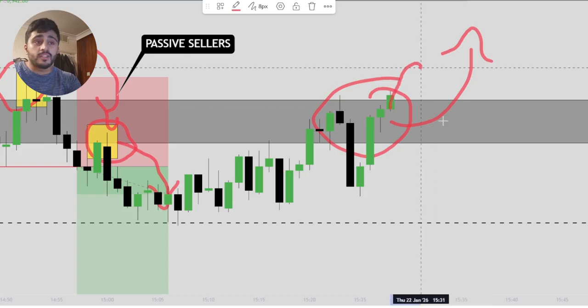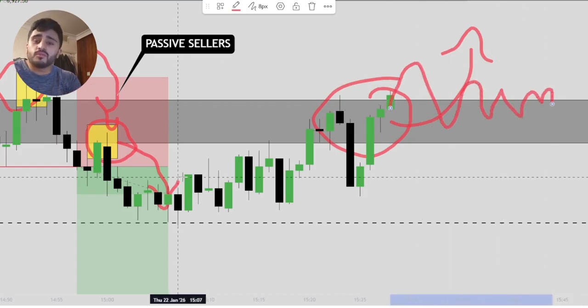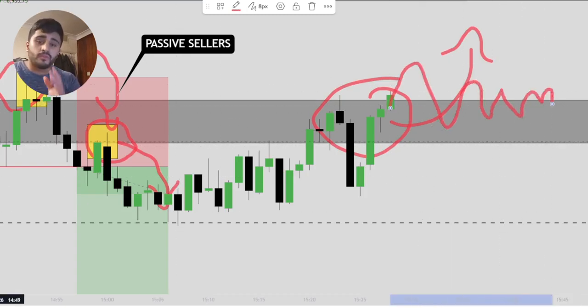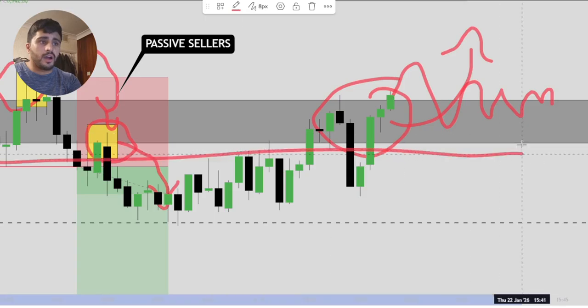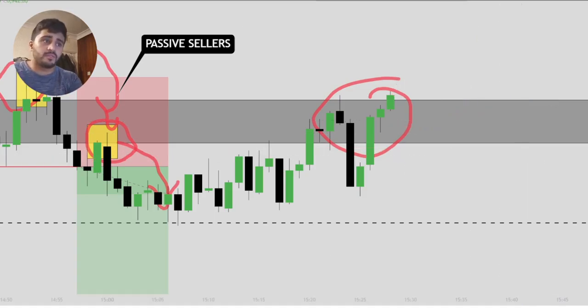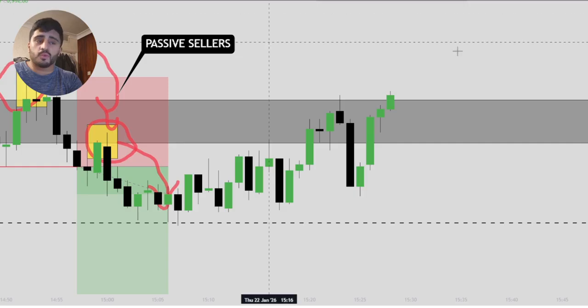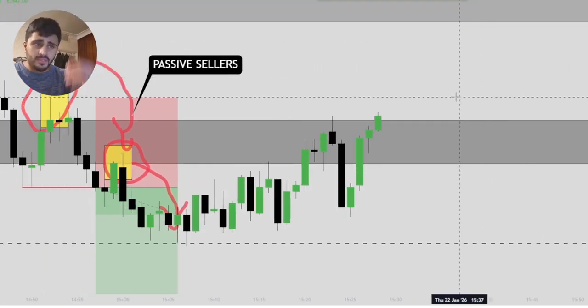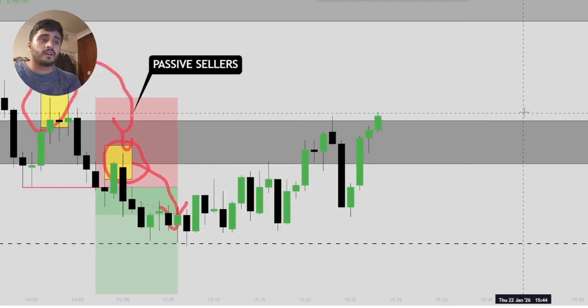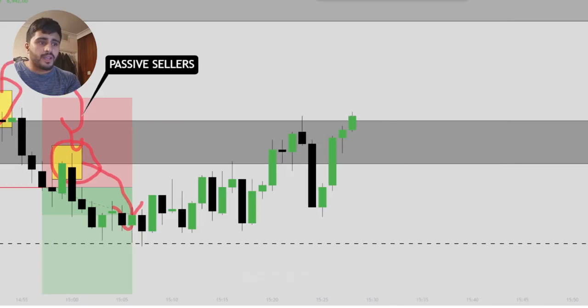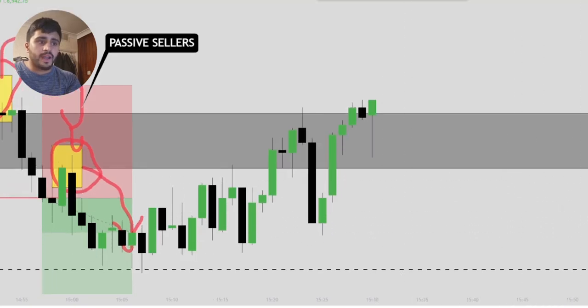And guess what? Some days you're just going to sit in chop city. So I have a rule where if price ranges for more than 40 minutes at a key level, I am out, because I don't want to be sitting in a choppy market. I think it's the worst thing you can do. It's better to take no trades or take a small loss and get out there. But this was an example of where the long actually played out, and I want to break that down. So what we had over here is a break above our level.